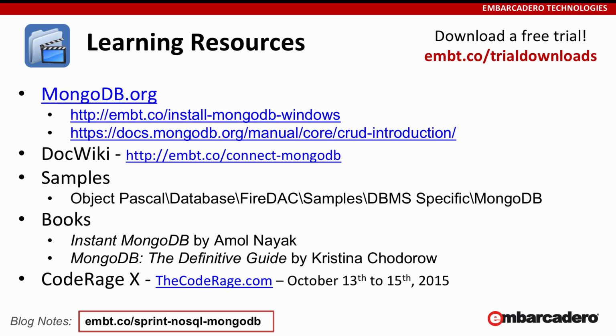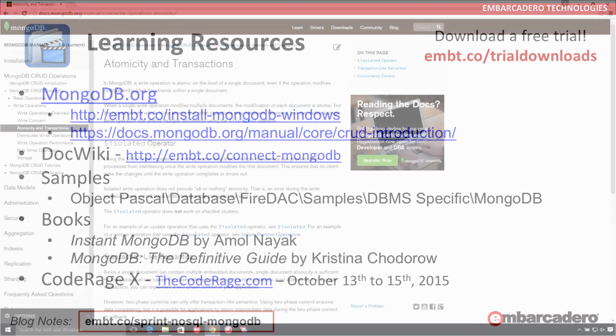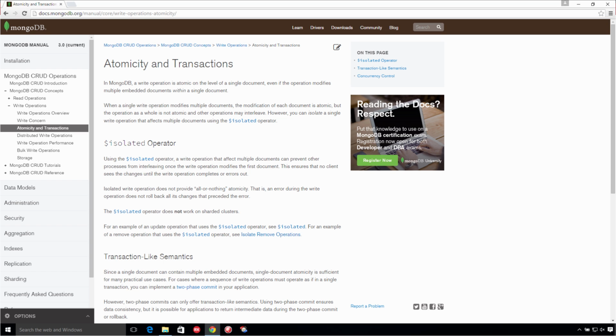Jens asked, does MongoDB support transactions and referential integrity? Those are very distinctly RDBMS features, and part of the idea of MongoDB is to move away from some of these features. It supports transactions at the document level. So if you're updating two different documents or two different collections at the same time, you don't have referential integrity across that transaction.